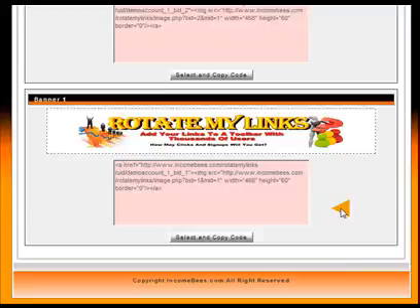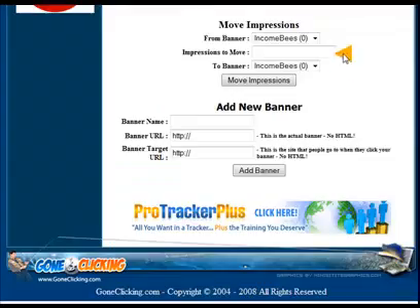So let's get on with the process of actually setting up a banner in a traffic exchange. Now I've got a traffic exchange open here. This is the Gone Clicking traffic exchange, and as you can see here, what they ask you for is a name for the banner. This is so you can remember what it is, the banner URL and the target URL. In other words, where do you want to send someone when they click on the banner? Alright, so the first thing we're going to do in here is give the banner a name. And so I'm just going to call this one RML number 2 because I've already got one placed in here.